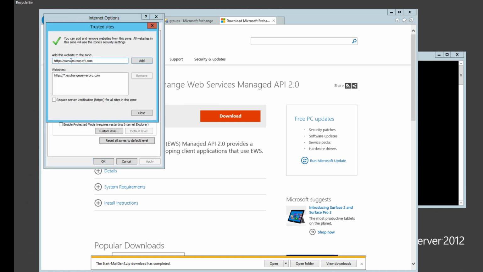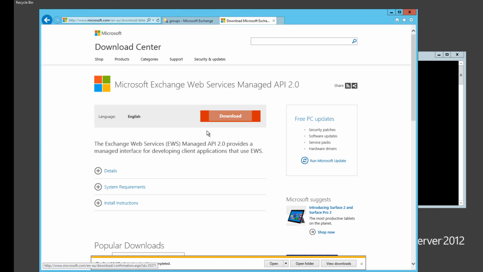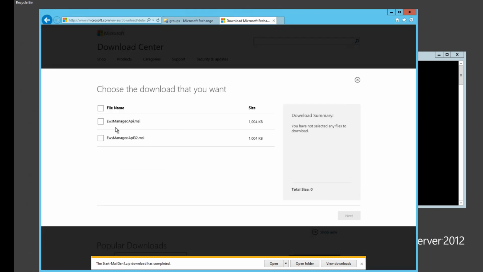And just to be sure, I'll trust Microsoft.com just so I don't run into any security issues with that download. Okay, you want the 64-bit, not the 32-bit version.